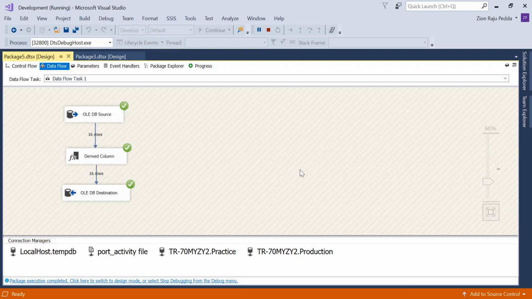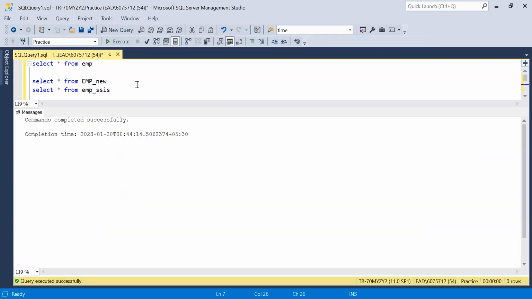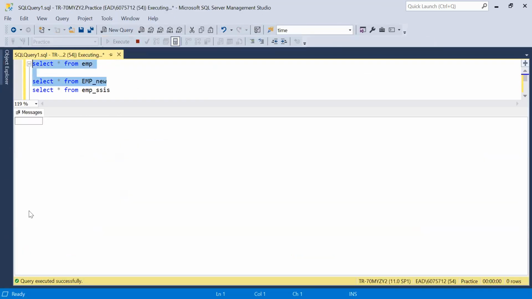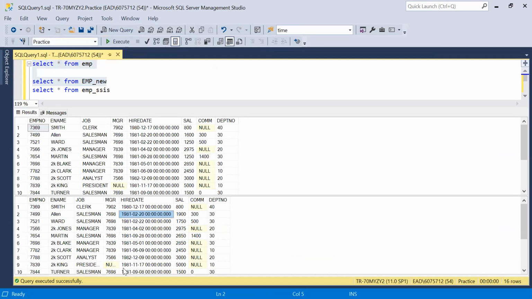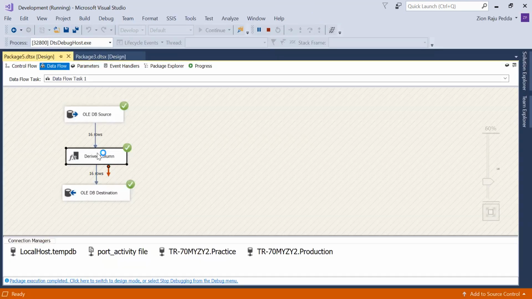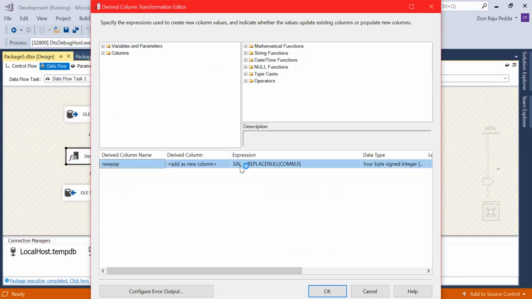But we are already doing addition with salary, right? When there is a null in commission, salary plus null gives us the null value.